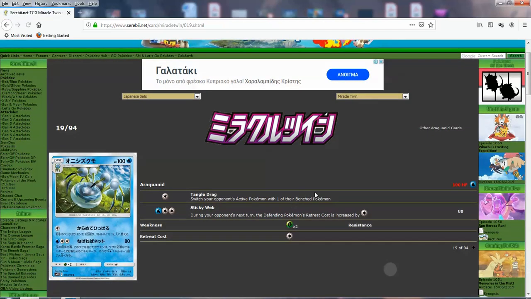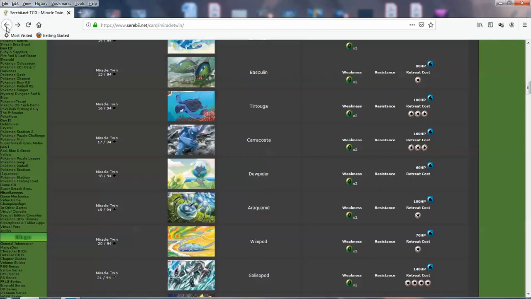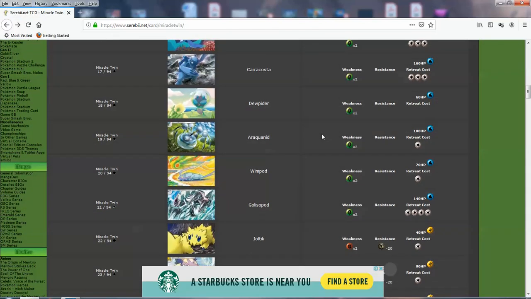You got Tangle Drag. Switch your opponent's active Pokemon with one of their bench Pokemon. You don't do any damage, that's trash. And then Sticky Web. During your opponent's next turn, the defending Pokemon's retreat cost is increased by 1. Okay, whatever. I'm not that impressed. 80 for 3. Just another mediocre stage 1.